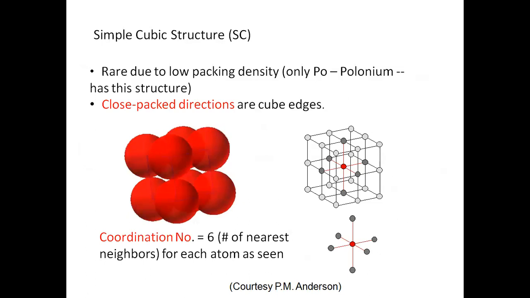So the simple cubic structure, this is how it looks in 3D, very beautiful. It's a rare structure. It's rare to find elements that are arranged in this structure, where you just have the eight atoms of the unit cell in the corners, and that's it. Usually you have FCC or BCC, with an atom in the middle, or atoms packed on the faces. So this one is rare, and only one element has this structure, and that is polonium.